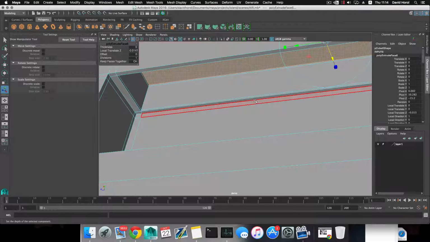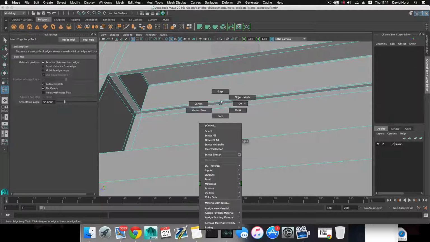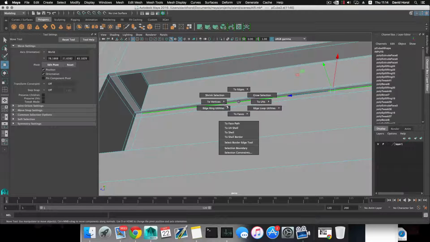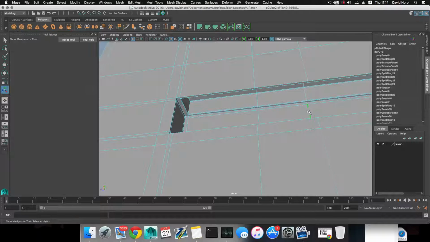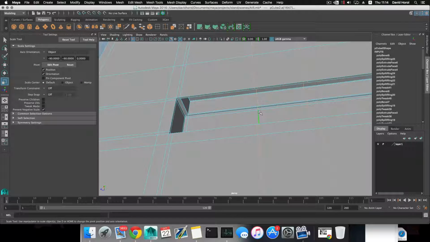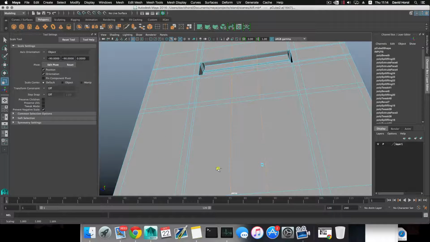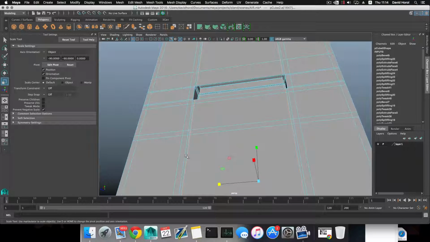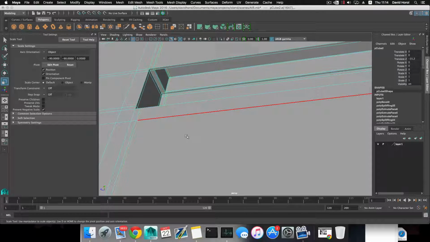I'm gonna now press F8, bring it back to object mode, shift right click, insert edge loop, or maybe better, edge ring utilities to edge ring and split, shift right click, bevel edge, grab these two edges here, and now they will be the maintaining edges that will be inserted into this holder. See, like so. Now I need two more edges that I will add manually.